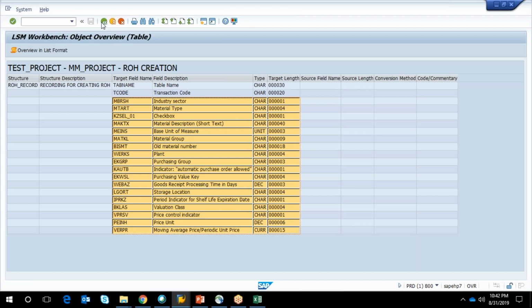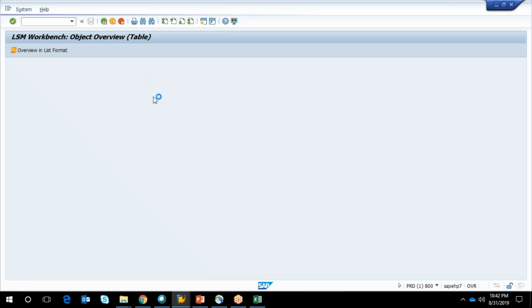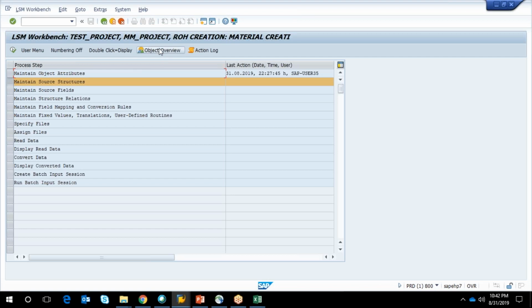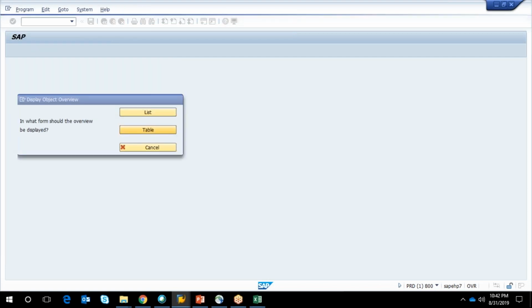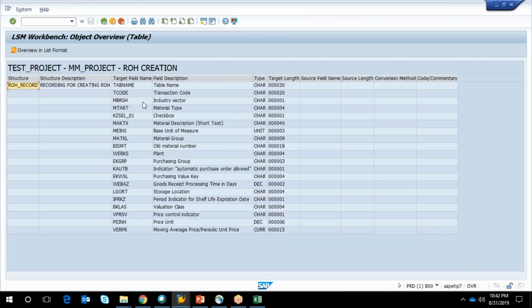Just go to the object overview, select the table, and you can see the fields. Only the data which is given in the recording will be displayed here. Only those fields you are going to give input data for. If you want other fields also in that recording, you have to mention that.